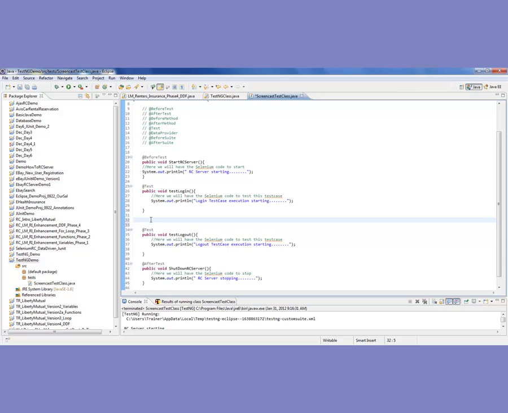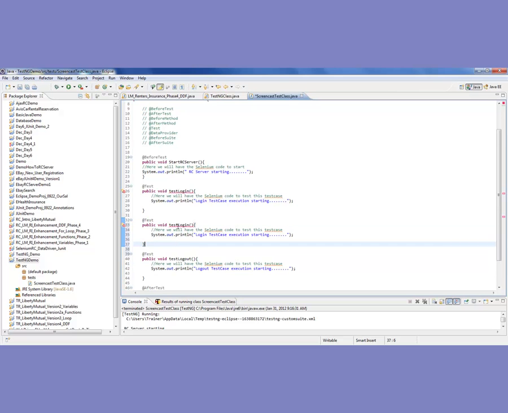After you log in, the test is to search. After you log in, you search, right? So this is the search test case execution starting here.